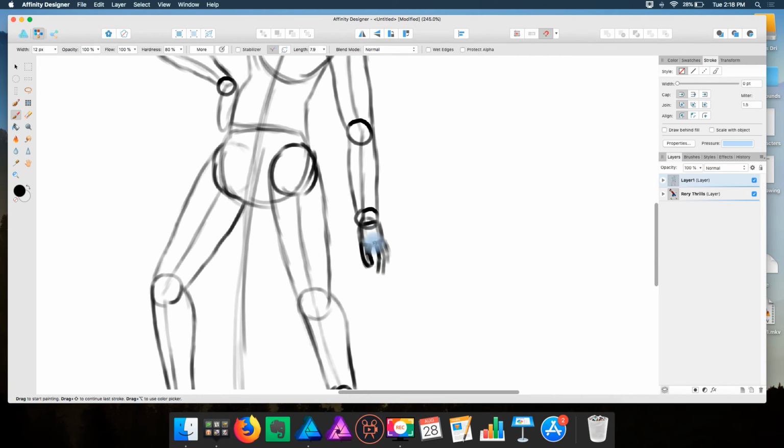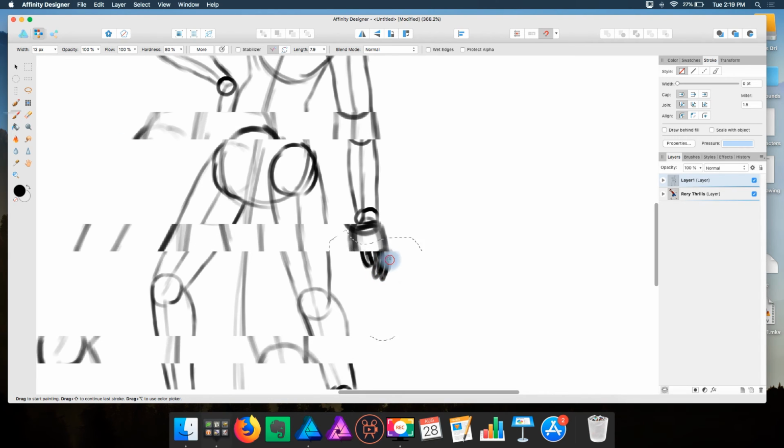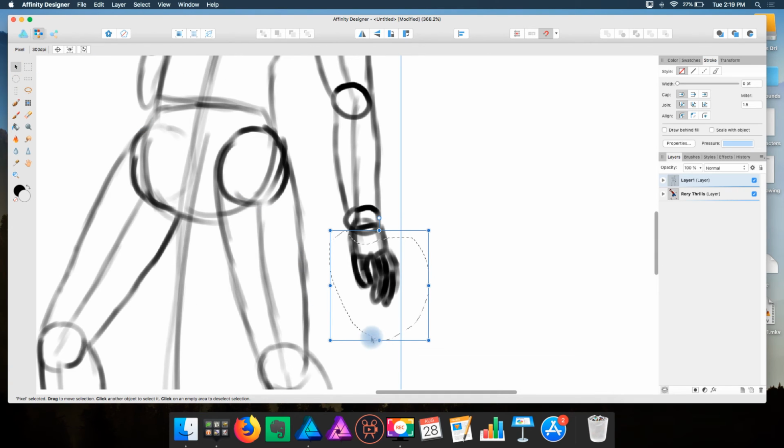That's the thumb. It's getting a little messy, but all right. Command D to deselect.